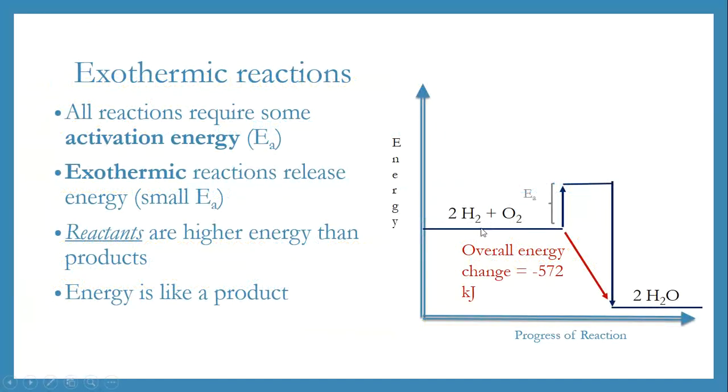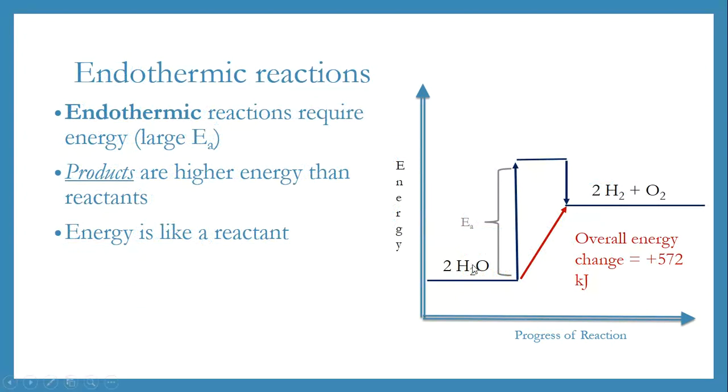So for exothermic reactions, you'll have something like H2 and O2, which when you light them on fire, make this huge sonic boom. It's really cool. And they do that because they're forming water, which is a more stable product. And even though you need a little activation energy, they're going downhill, decreasing in energy, so that's exothermic. Energy is being released from these to get down there. The reactants are of higher energy, and energy is like a product, right? So you get the water plus all this energy when an exothermic reaction happens.